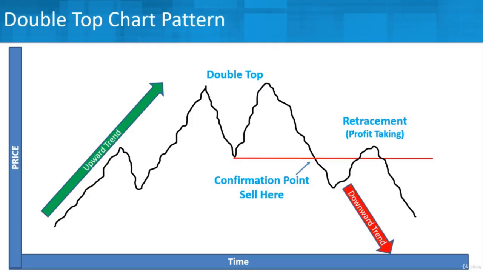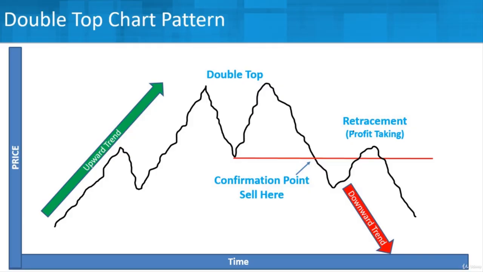There may be some retracement, going back up the opposite way, where people are looking to buy in. They might have thought, oh, it went down too far, we're going to buy back in and drive it up a little bit above the confirmation point. What that does is shake out the last holdouts who see it's gone back up a little bit, gone above that confirmation point, and think, I'm just going to take my profit now, because I know a double top has formed and I want to get out. So if I didn't get out before at the confirmation point, now is a good time to get out. And there's no guarantee there's going to be a retracement either. It could have just kept going down from here, but that's not unusual to see either.